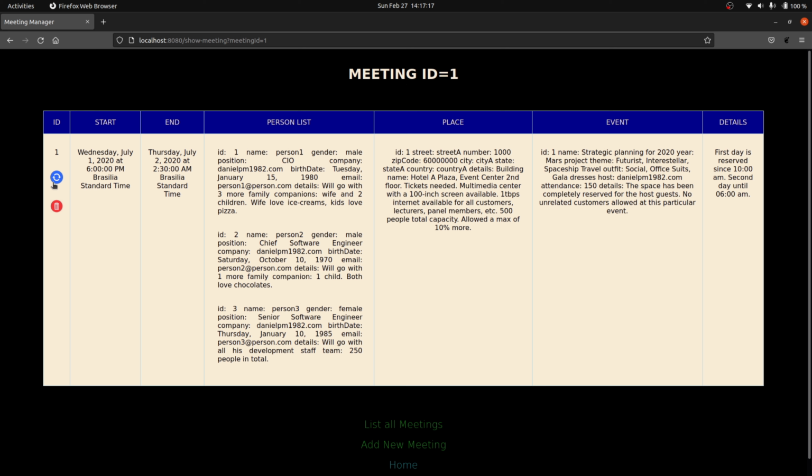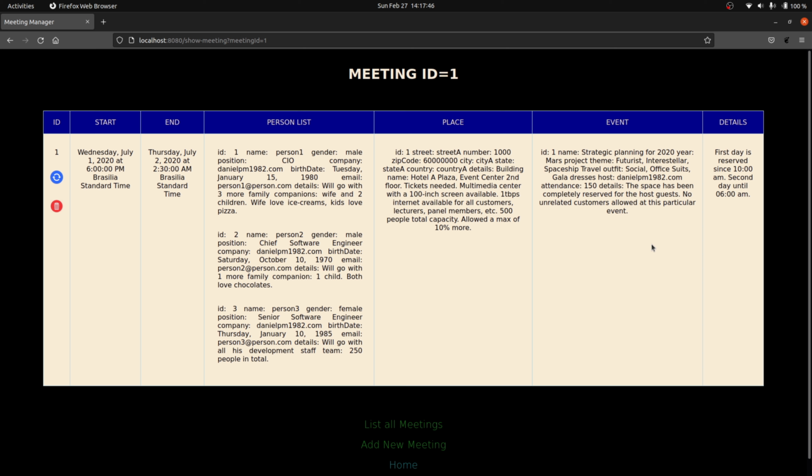In here at the table we have the ID, the start and end date times, the list of persons expected to attend that meeting, the place and all details for the place where that meeting is expected to occur, and the event regarding that meeting.